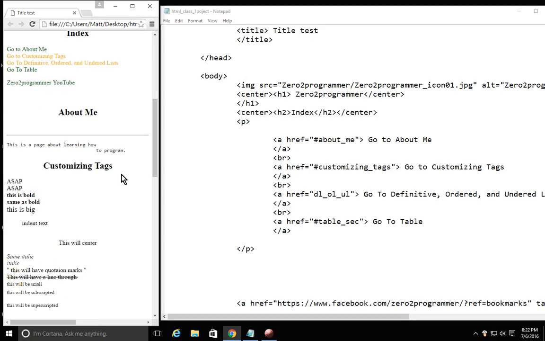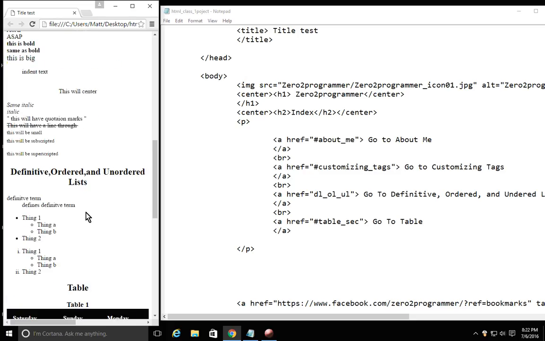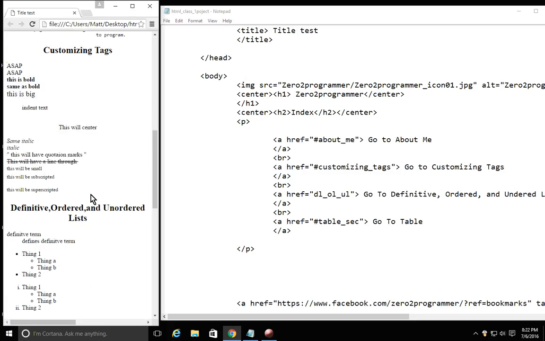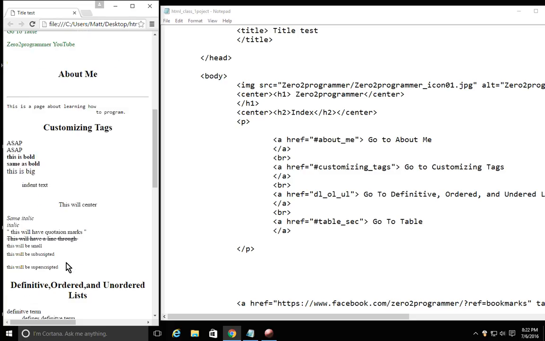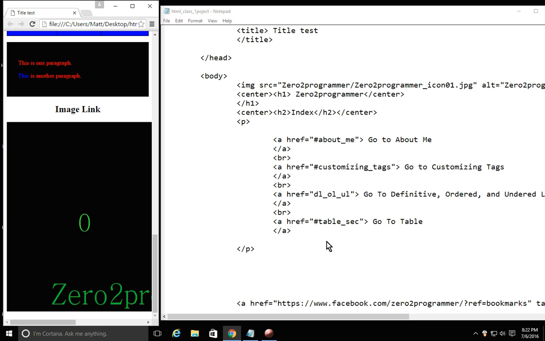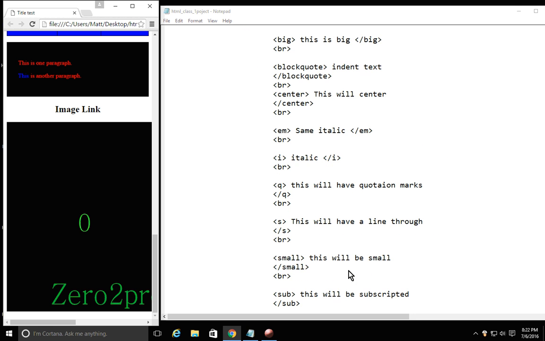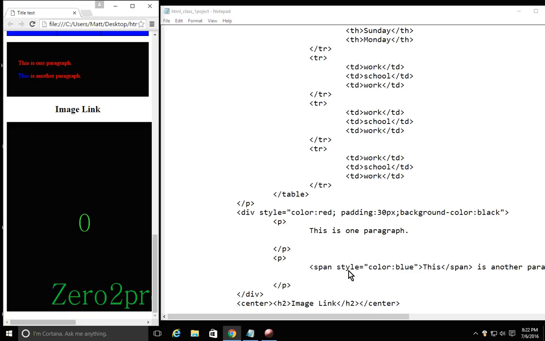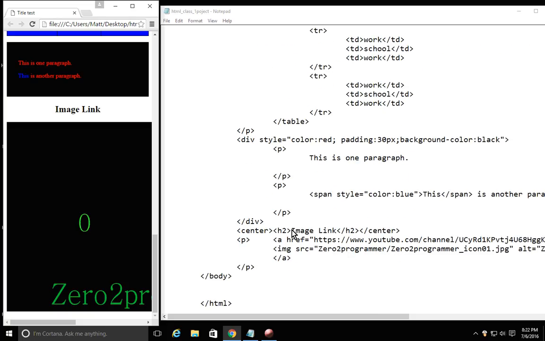Alright, so we have our About Me right up there, our customizing tags, our definitive ordered and unordered list, our table, and we'll do another one for image link. Make sure I have one for image link. Yep. Oh, actually I don't know.